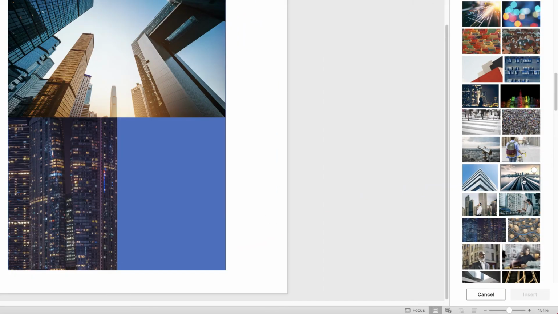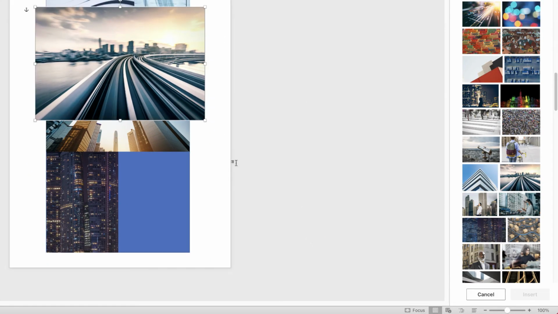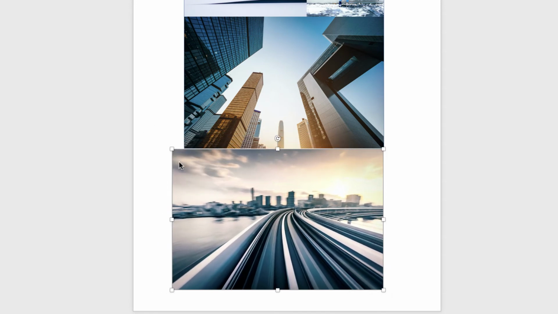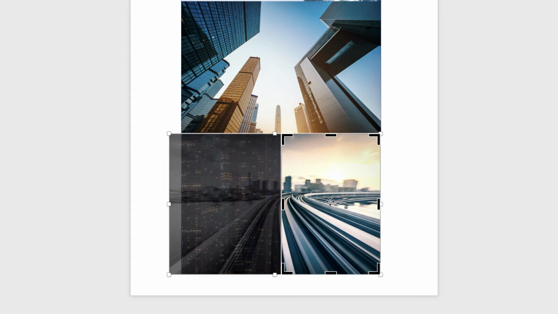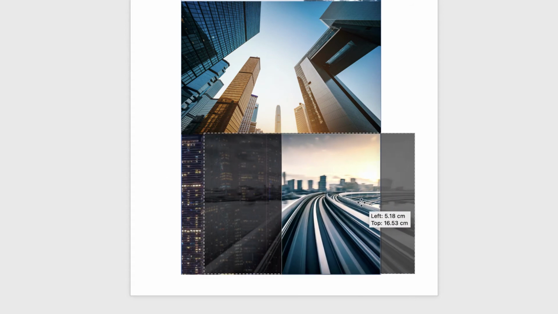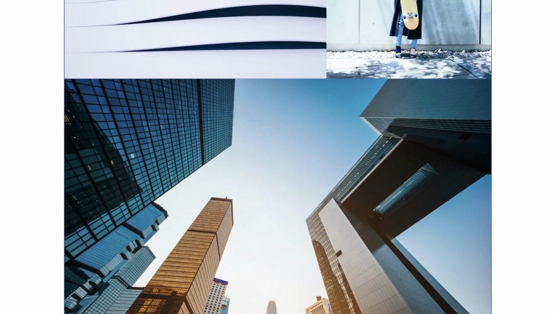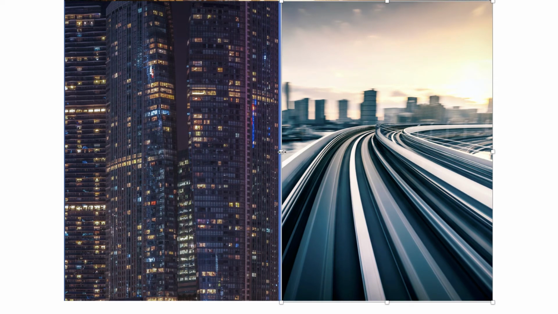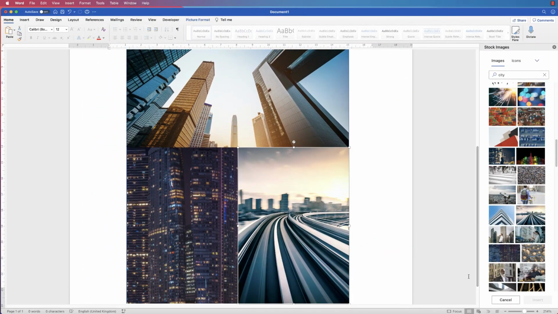So the final picture, let's just use this image here, click insert, right click, wrap text in front of text, just zoom out. And again, crop it using the crop tool. Move the image to where you want it and click enter. Again, zoom in to make sure it's all lined up. There's a slight edge there that's not quite lined up. And again, let's move that one in.